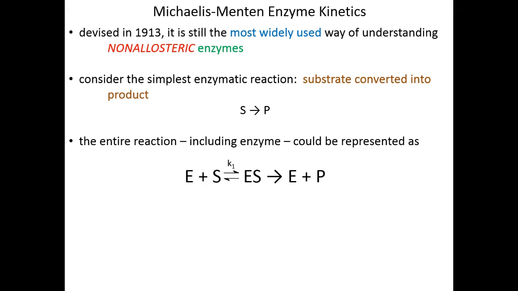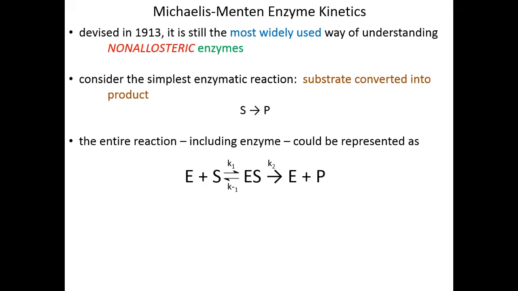We can begin adding chemical terms to this. Of course, there is a rate constant of the enzyme and substrate coming together to form an enzyme-substrate complex. And since there's a rate constant for that occurring, our double-sided arrows suggest that this can be at equilibrium, which means there's an opposite and equal rate constant going in the opposite direction, where sometimes enzyme-substrate complex spontaneously falls apart and goes back to being enzyme and substrate independently.